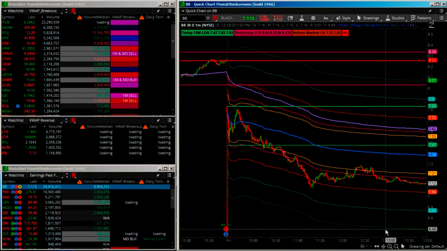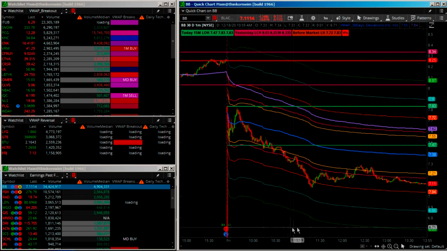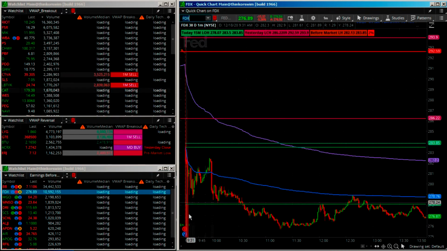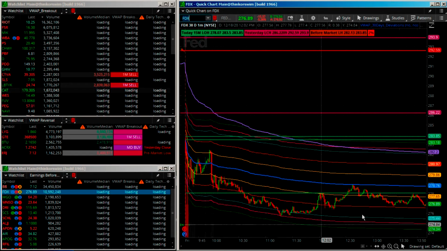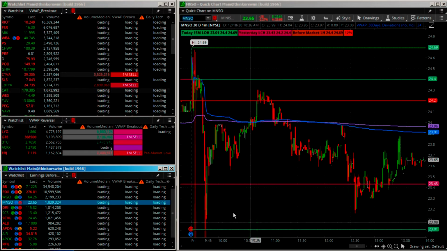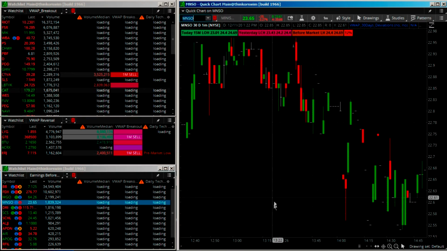Over here you have the volume as a shade at the bottom of the chart. Red and green shades are when we're more than 50% of the highest volume spike of the day up to that point. And you have a different gray shade. The lighter shade is for 25%, and the darker shade is for less than 25% volume. The times of day that you usually have more than 50% volume are closer to the end of the day, after 2:30. On this one, you see there were a few spikes of volume throughout the morning.